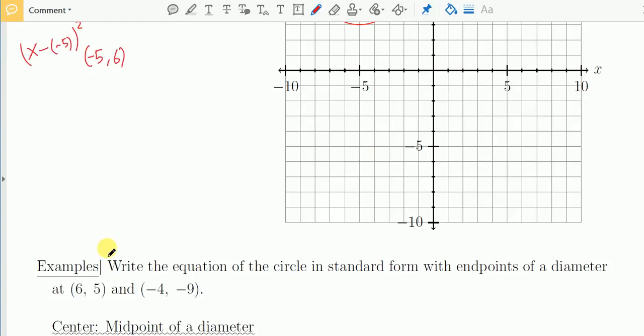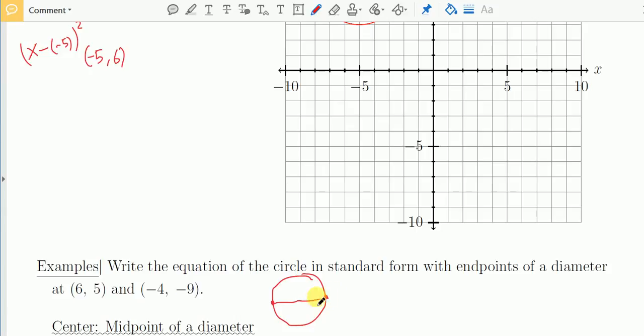Now, the next example is asking you to write the equation of the circle in the standard form with the endpoints of the diameter as 6, 5, and minus 4, minus 3. So that means they give you the circle, and then we have the diameter, which is the whole distance from this point to this point, double the radius. Now they give you 2 points. One is 6, 5, maybe this point, and minus 4, minus 3, which is another point for here. Now you know these two, so you want to find the equation.